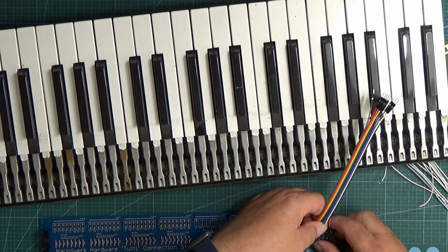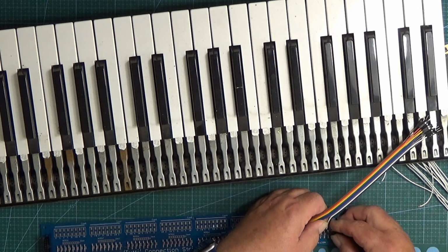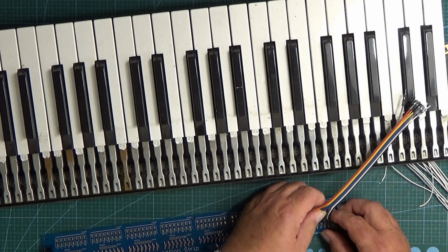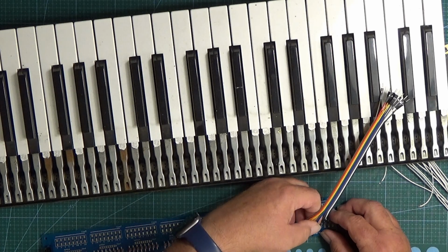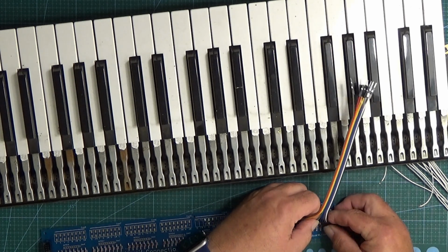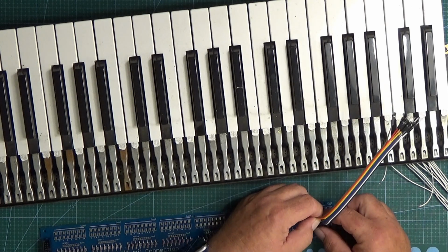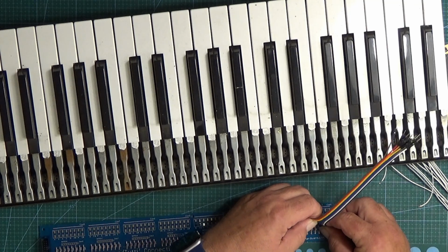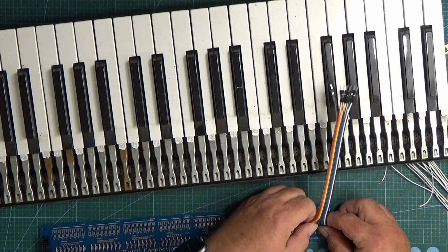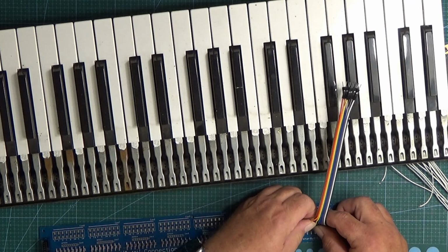So what we do is that we can just connect these one to each of the header pins, and it's easiest if we do one group at a time, otherwise you end up with thousands of wires. But you can push those on, and they always come on these ribbon cables as well, so that's quite handy because you can see the different colours and you know which ones go to which pins. They can be a bit fiddly to put them on, but once they're on they seem to behave fairly well.